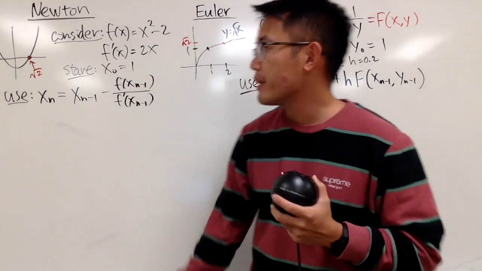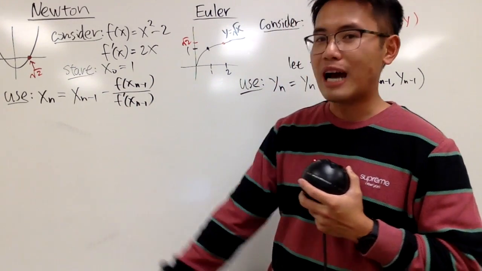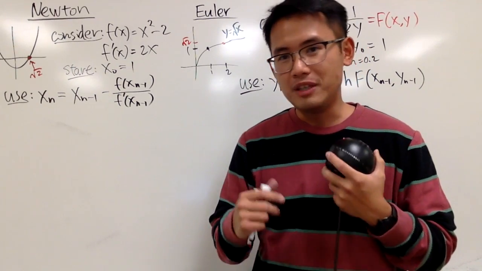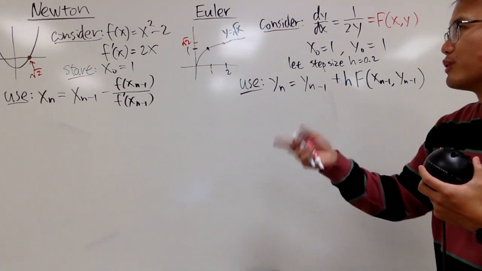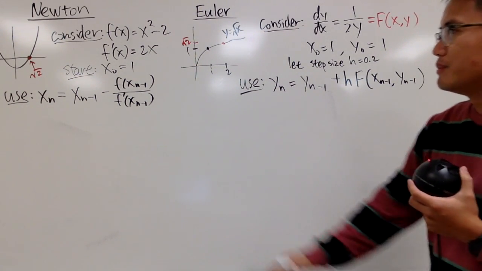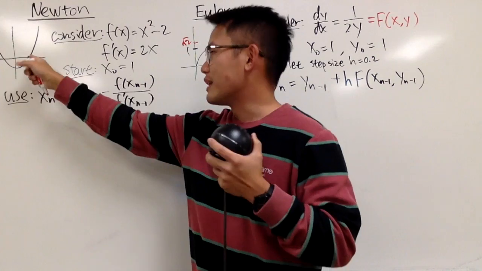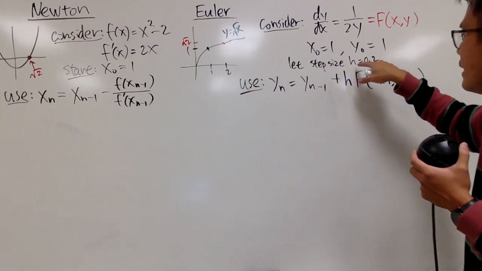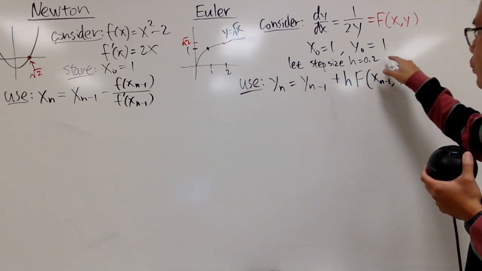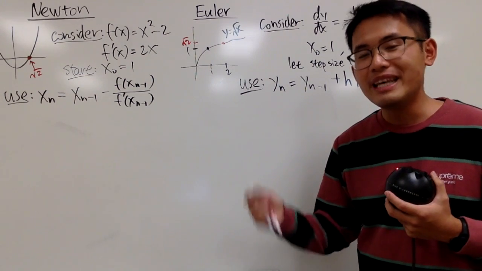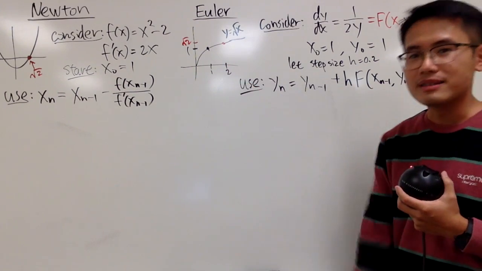On the other hand, once you start with this, if you do it as many times as you want, if you do it 100 times, of course, that approximation would be even better than if you just do it like 3 times. So that's one of the differences between Newton's method versus Euler's method. The idea is that you let n go to infinity. Ideally speaking, you can hit the nice value of square root of 2, but you have to make h as small as possible and then do a lot. Imagine if you have 0.01, you have to do it 100 times in order to get to square root of 2, because you have to take 100 steps in order to get to x equal to 2.